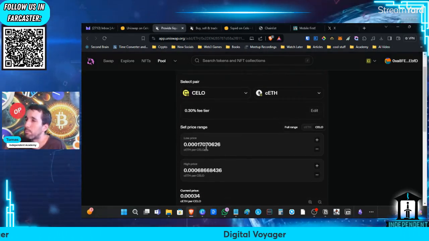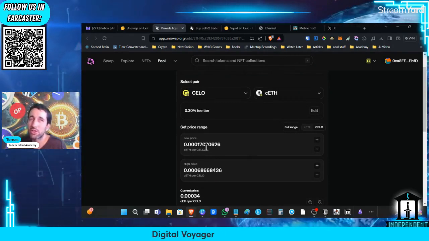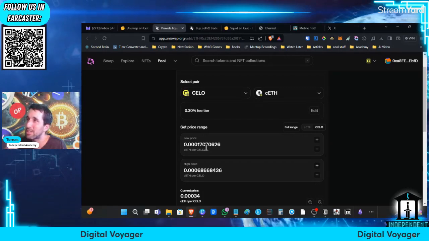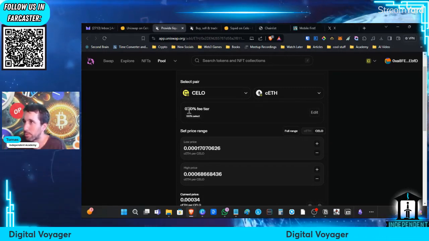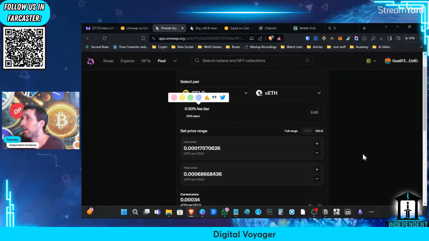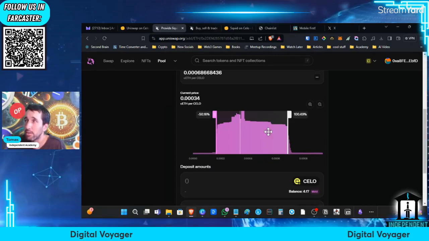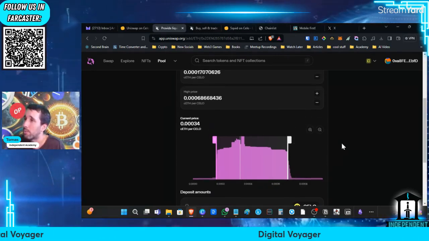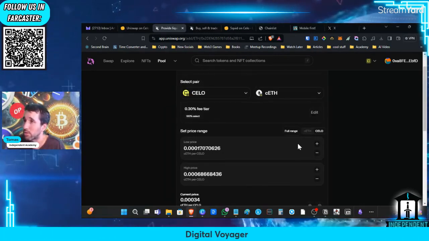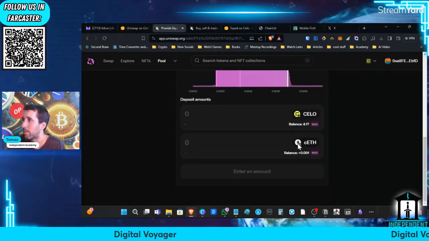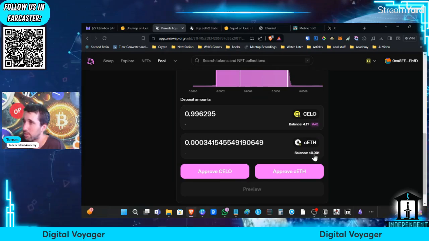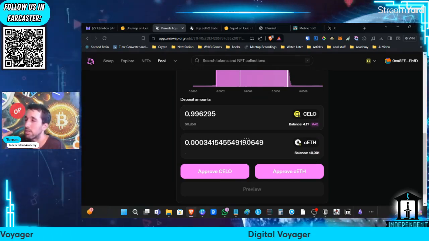Then you put both tokens in the pool and people can trade between them, and you collect a small fee, 0.3% of that fee. So it's a way for you to earn passively. There's a whole bunch of other stuff that you need to take into consideration, like impermanent loss and all that stuff, but that's the basic concept.